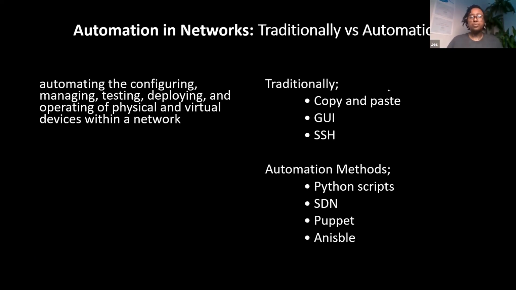All right. So automation in networks, right? I always keep this on my screen and it bothers me all the time, so let me do that. Okay, so automation in networks. We have traditional versus automation. So basically, what is automation in networks? It is just automating the configuring, managing, testing, deploying, and operating of physical and virtual devices in a network, right?